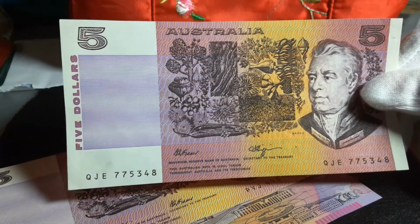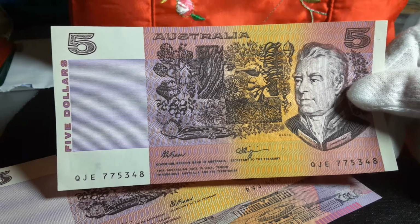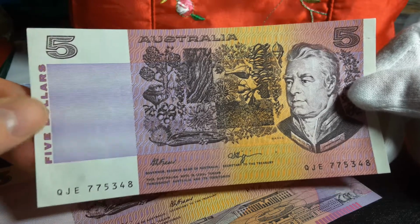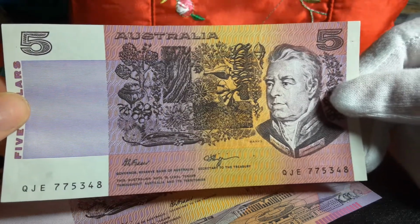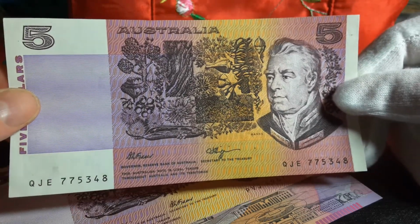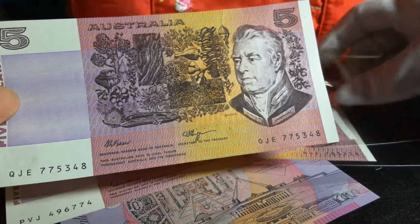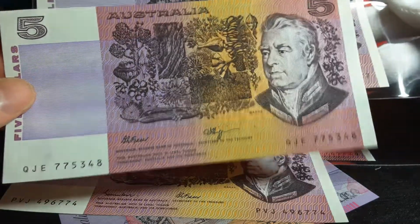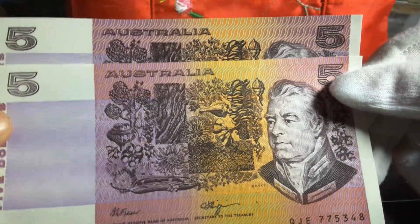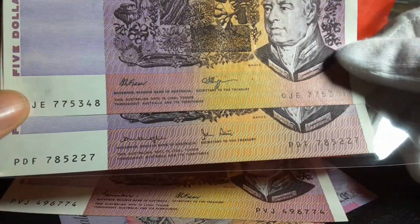But anyway, this is quite a nice banknote. This is one of my favourite Australian banknotes, and there are two different types of series. This banknote's in very fine condition, and later on I'll get to the values of the banknotes that I have here, but I won't give values of any other banknotes that I don't have, because I prefer to have them in hand. So there are two different types of printing.